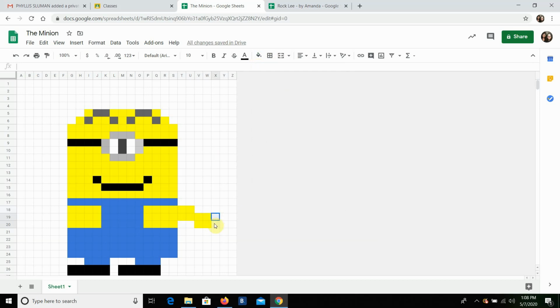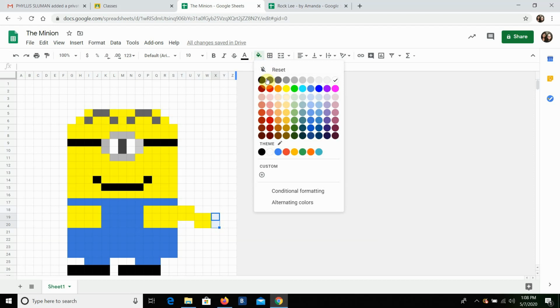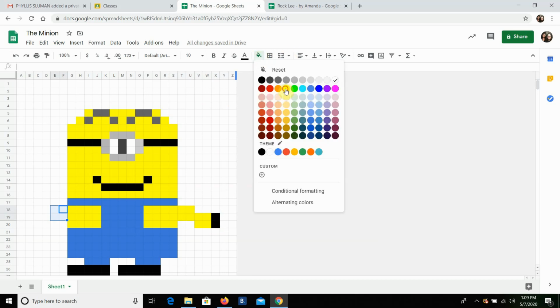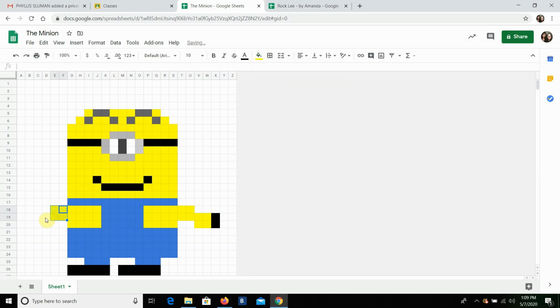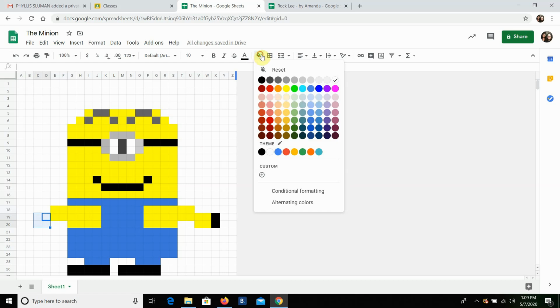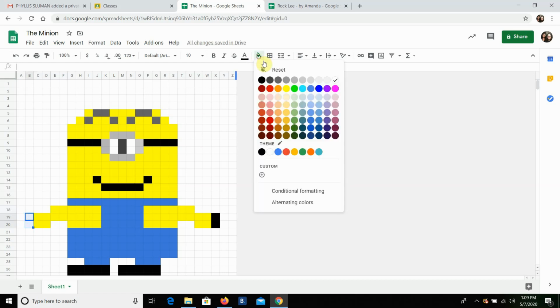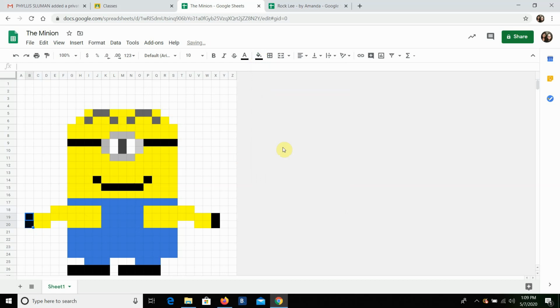Then he has black gloves on the end, so do it that way. So we did 2, we did a box of 4 on the other side. So we'll do a box of 4 over here, and then we did another one that came down 1. So do that over here, and then we put the black stripe on the end for his gloves.